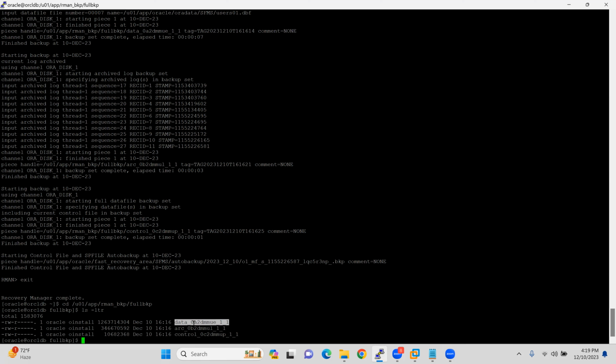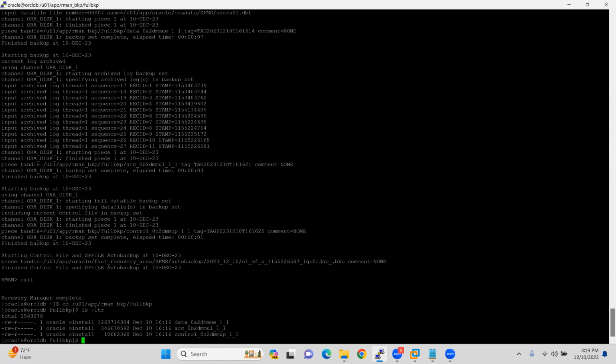This is the data file backup, which starts with data. This is the archive log backup, which starts with ARC, and this is the control file backup, which starts with control. As we have given in the script, it generated the backup files here.